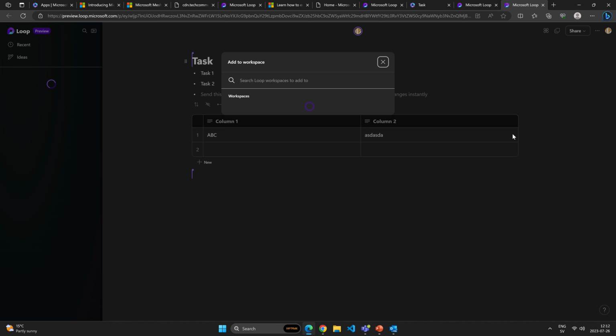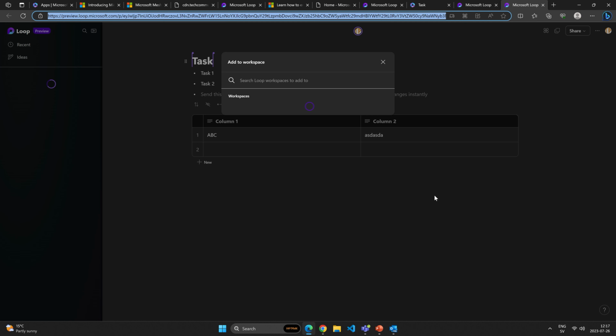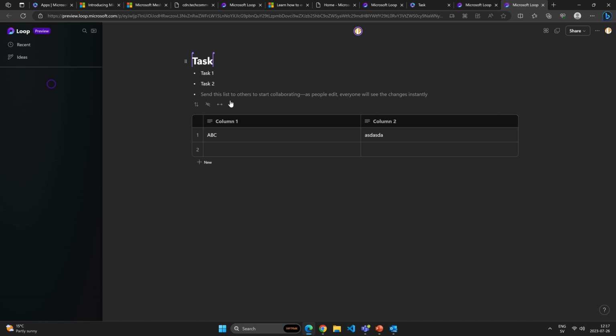Once I've finished with the policies, I then have access to this loop.Microsoft.com environment where I can add this to a workspace where I have various components in multiple different places. While this is still spinning around here, I do think that this provisioning may take some time before it's actually finished. So maybe I won't be finished with this one for this current episode. But for a coming episode, maybe we can take a deep dive into the Loop component.